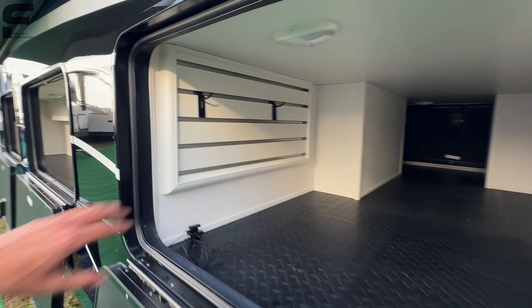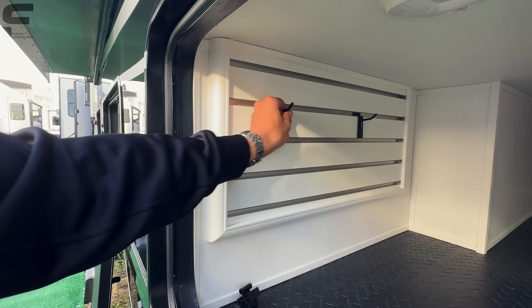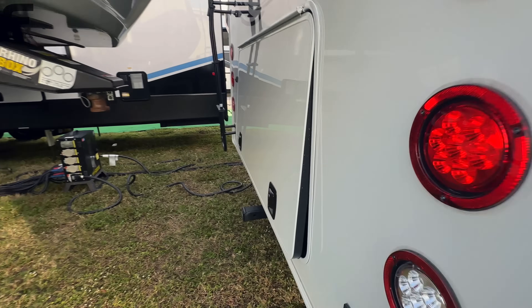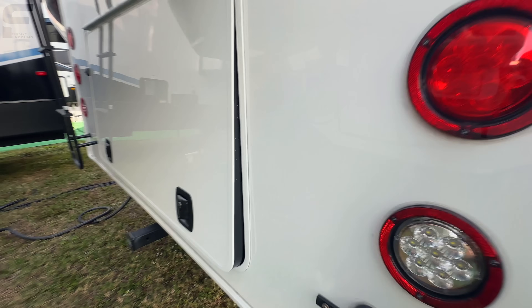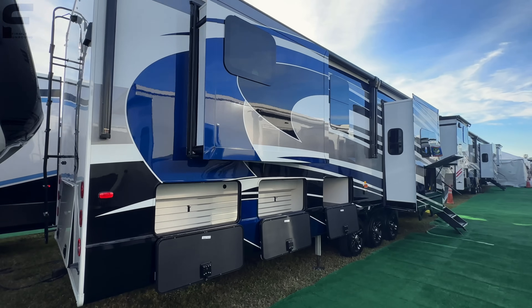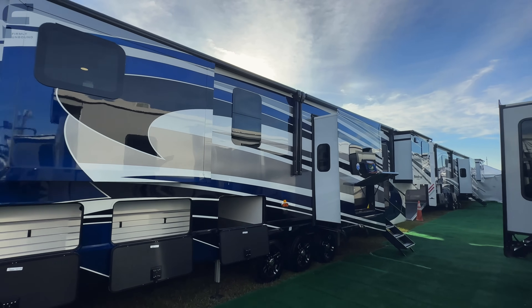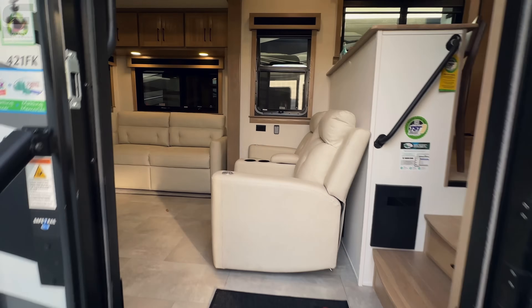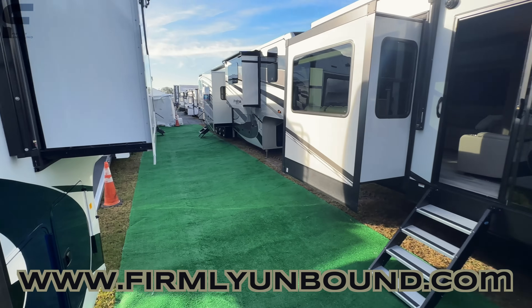Down through here you have storage space with nice spots to hang different items — motion-activated lights in that area. Set up back here with a sliding tray off the back — looks like about an eight-foot long sliding tray. Ladder to get up onto the roof, backup camera, and side cameras already installed. This thing really is fully loaded. I'm sure there's solar on the roof as well because there's a 1,500-watt inverter. These are also dual-pane insulated frameless windows. Really everything about this fifth wheel is fully equipped to live in it full time.